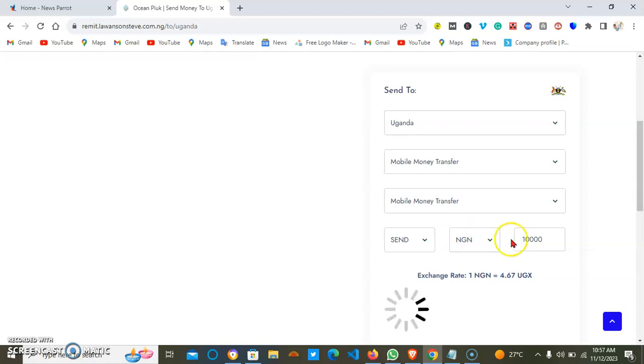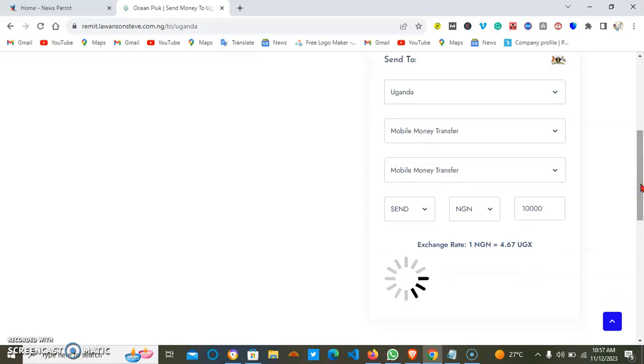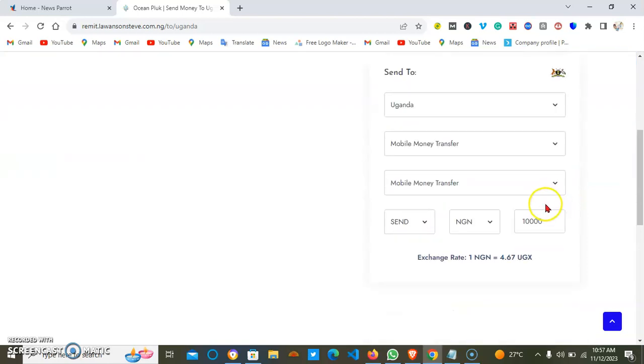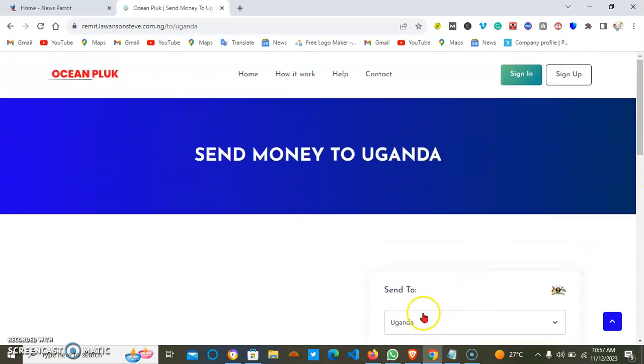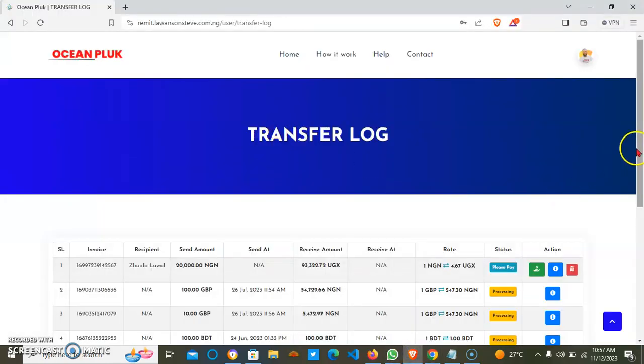After selecting it, it's going to load and show me the rate. So it's still loading, it's still calculating. Okay, now this is the amount I wanted to send, right? As you can see, and this is in naira. So normally, from here I'll just send, but at first I needed to log in before I can do that. So I've already logged into someone's account like this. This is a normal customer's account.